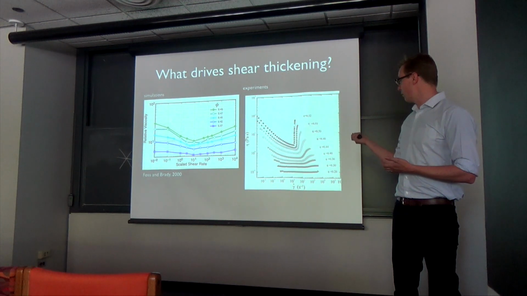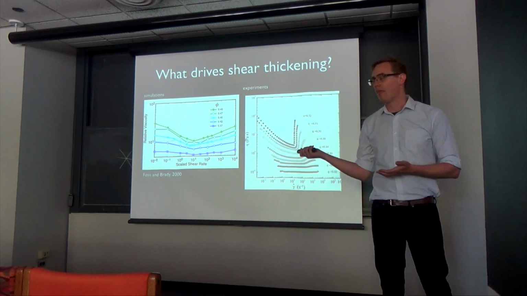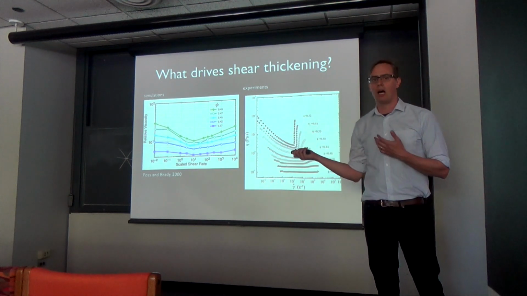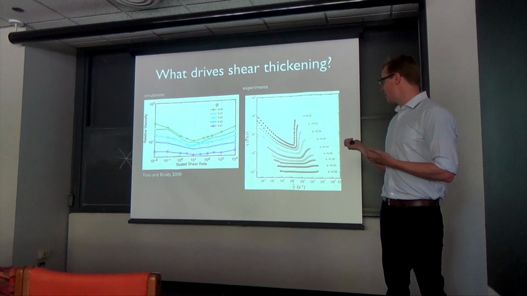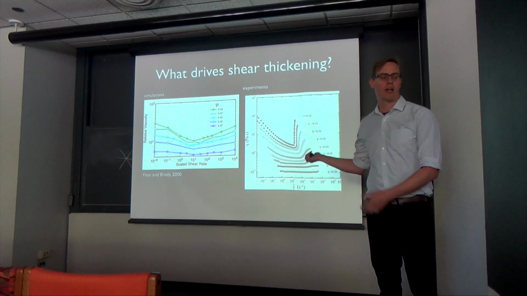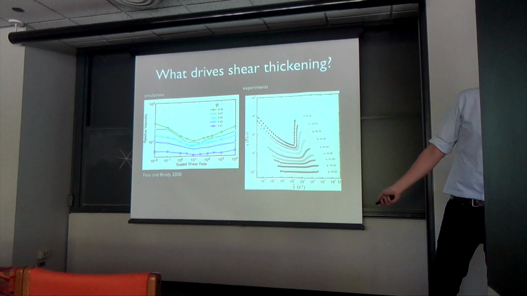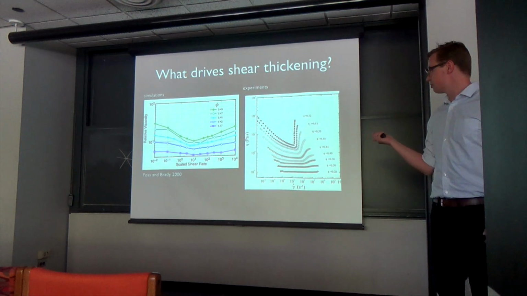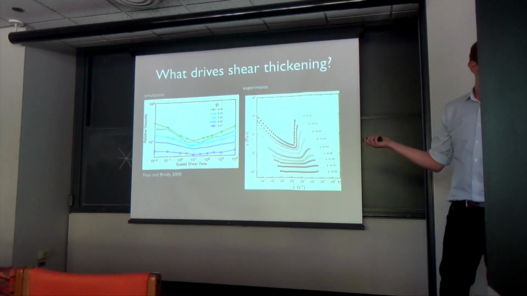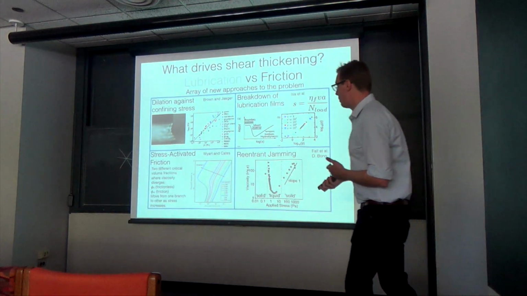And you can see up here, at some point the shear thickening is so dramatic that the viscosity is just increasing like a vertical line, meaning you're flowing at the same shear rate as your stress is ramping up higher and higher. So it seems like there's a real discrepancy between what people were seeing with just these hydrodynamics and experiments. So they were motivated by this.